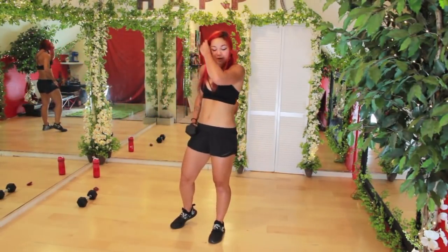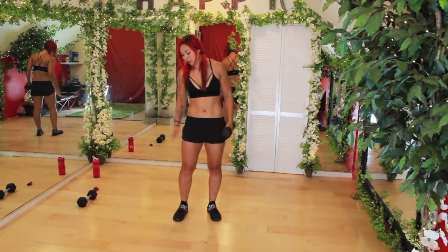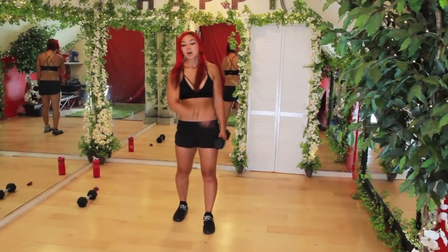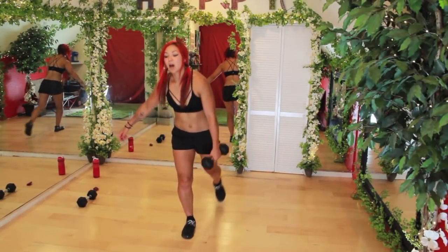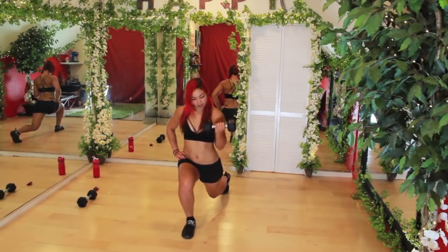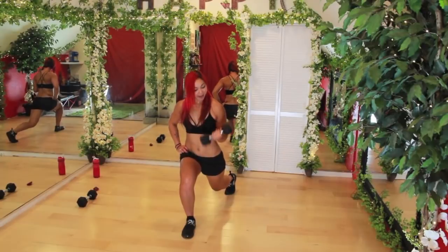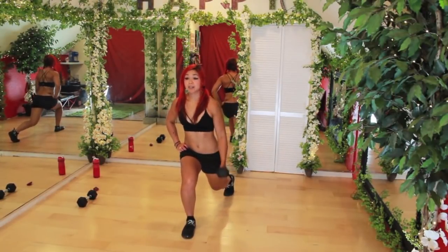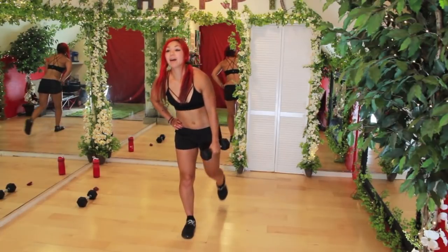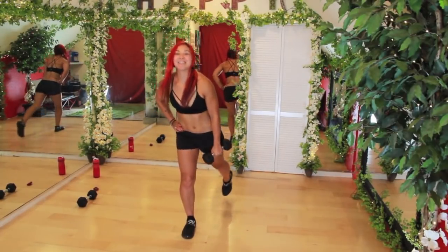All right, before we go to the other side, because I'm mean, you're going to stabilize on that right leg again. We're going to bring our left leg back, with the dumbbell in that left hand. So your back lunge, curl, bring it back. Stay on the same arm and that same leg. So really focus on burning out that front leg after it just stabilized. And then we'll have the other side.